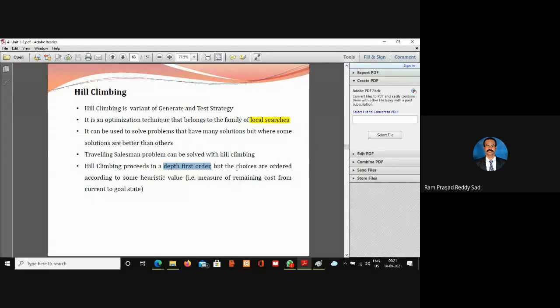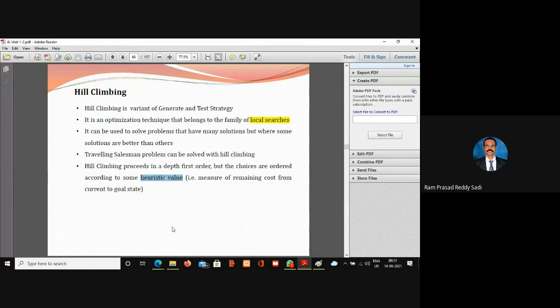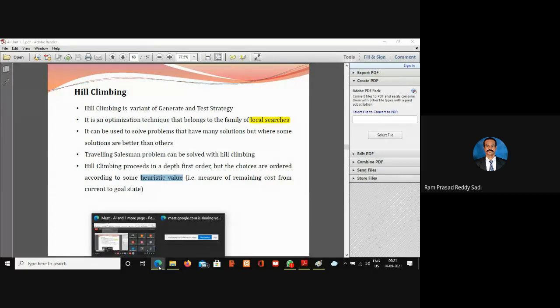How are we going to make the choices, the options? How do you go to the next node? We use the heuristic value. So this is important. Even though it falls under local search, why are we calling it local search? It does not use any other knowledge. It uses only limited knowledge, which means the search takes place only confined to the domain. That's the reason we call it local search, but it definitely uses the heuristic value, so it falls under the heuristic search technique.